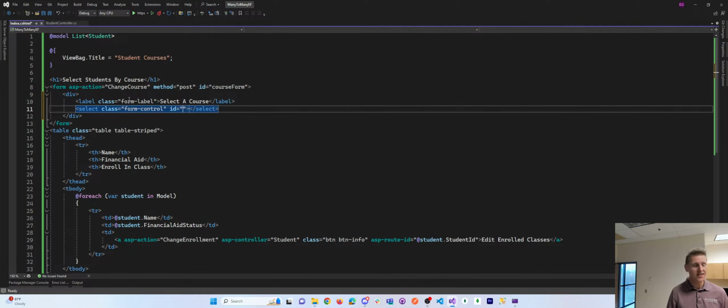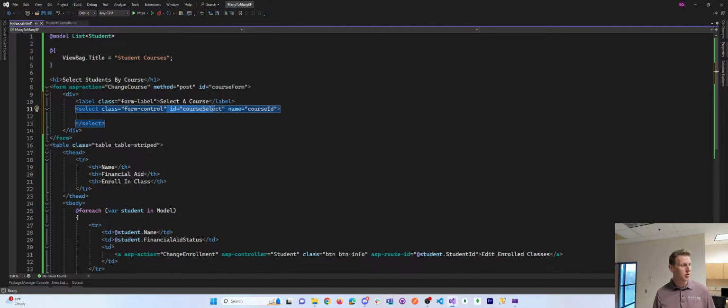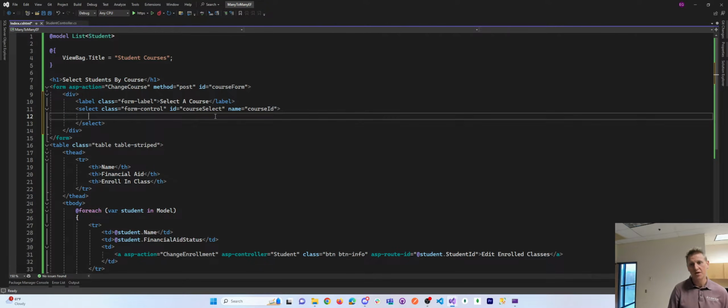This will have an ID of course select and a name of course ID. And you'll see I'm going to point out where we're using these. This course select we're going to use in the JavaScript. I think the name I use in the method change course. So I think we send the data over to change course from here.